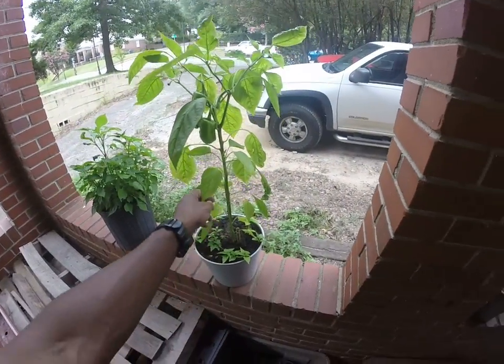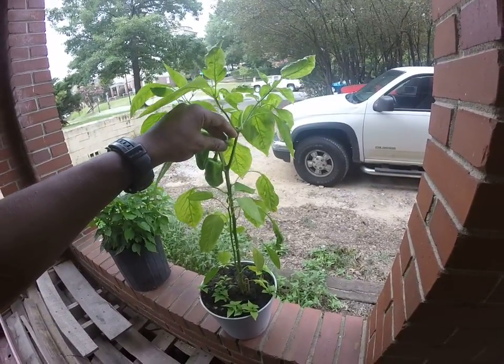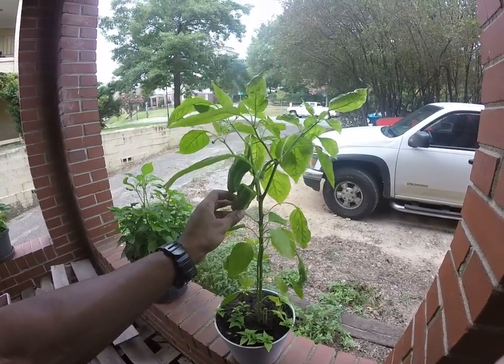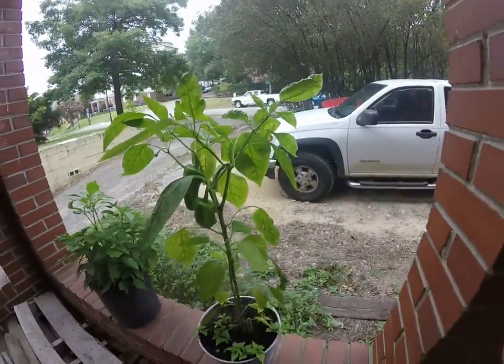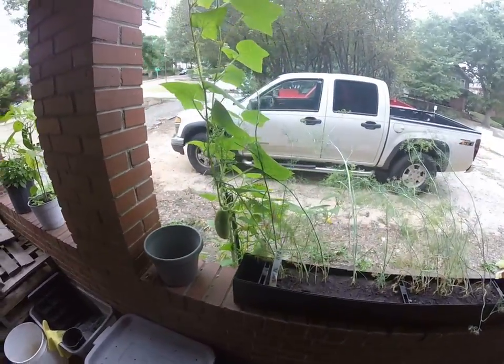Right here is a red Marconi pepper plant. I picked one of them and added it to my spaghetti, the one you saw me do the video on earlier. And here's some of the peppers, and it looks pretty nice. See right here, it's starting to bud. Another one right there. So I'm going to give this one time. But what I'm really excited about are my cucumbers.